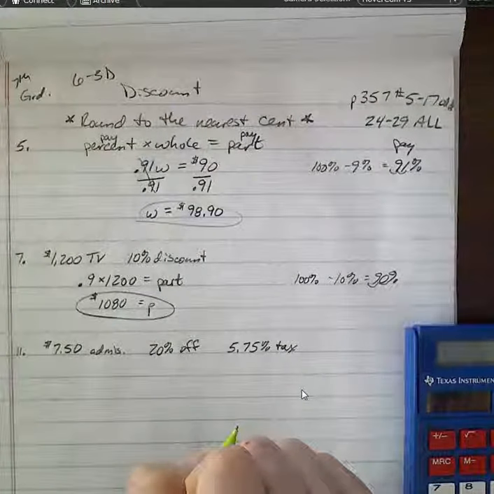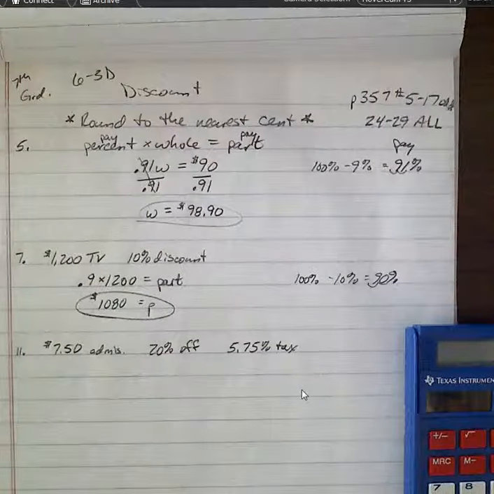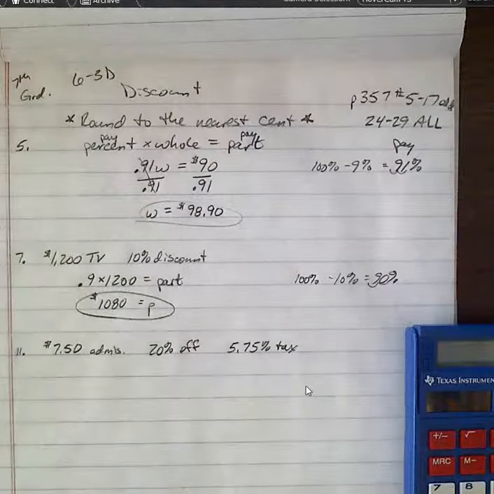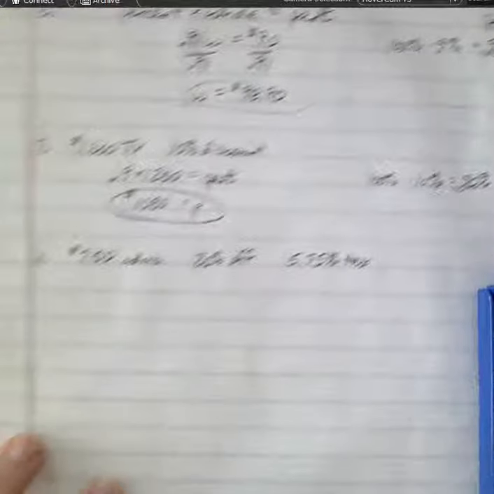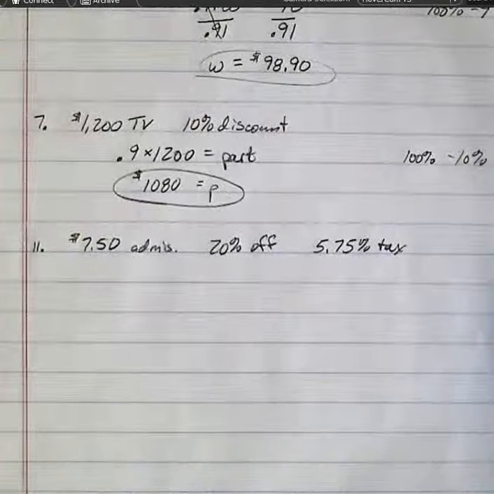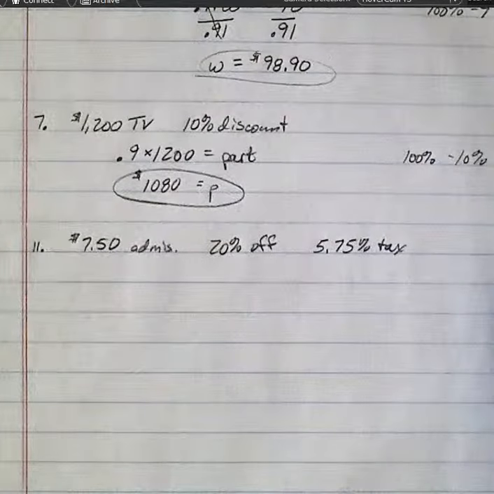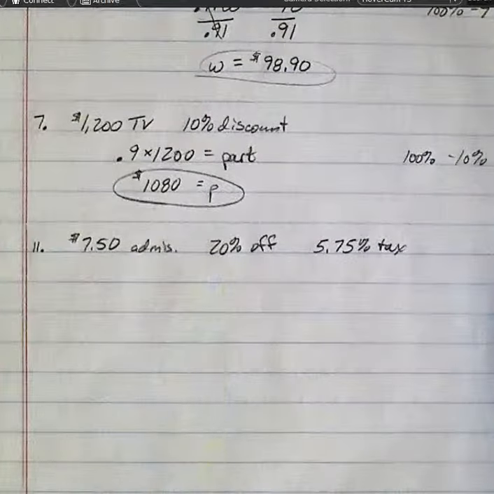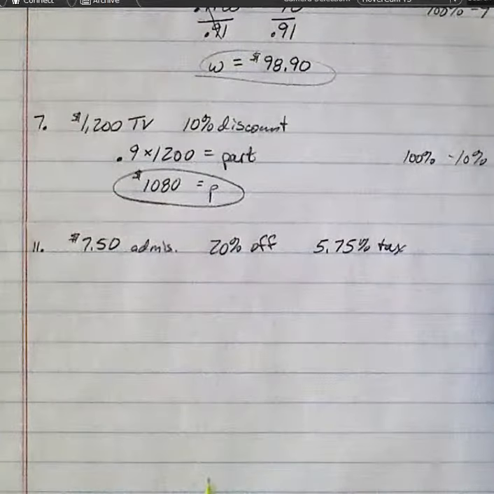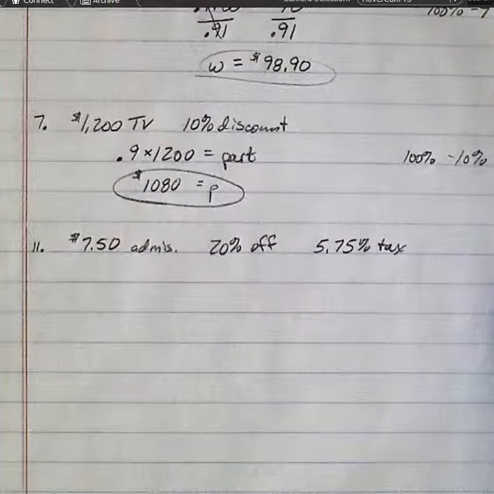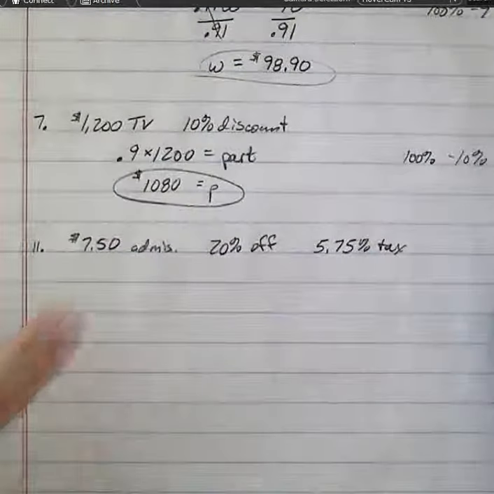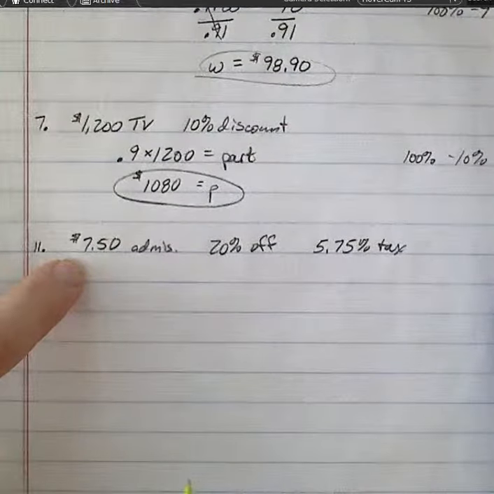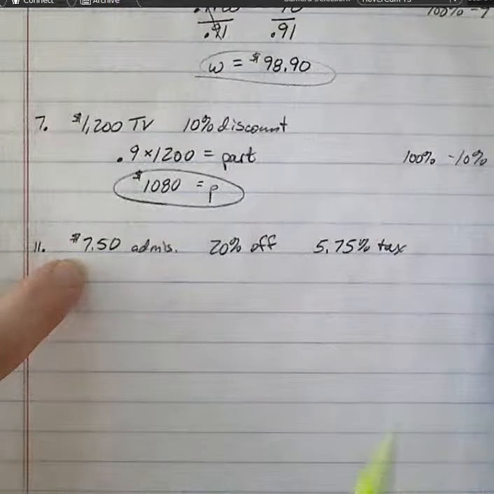So, this one requires we do a number of steps. What are we going to do first? What do we do first? If it's 20% off, what do we know? Adam, we pay 80%. So someone set up the equation for us. If we're paying 80% and we know the original cost is $7.50, how do I figure out what the sales price is? Zach.